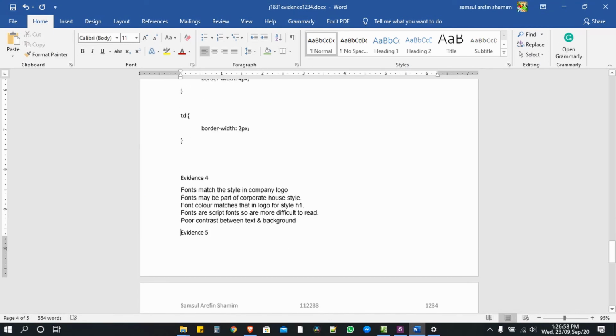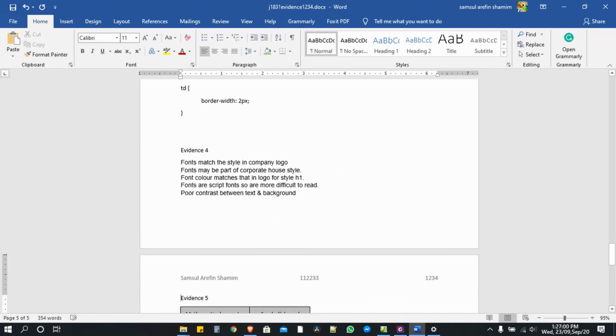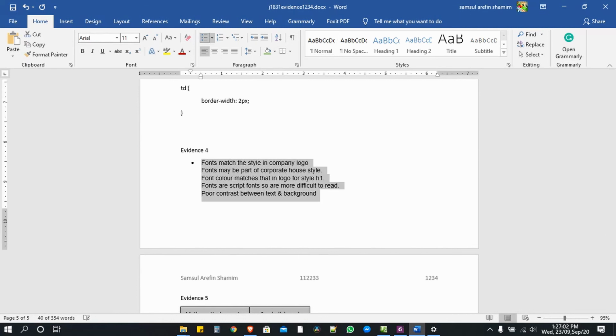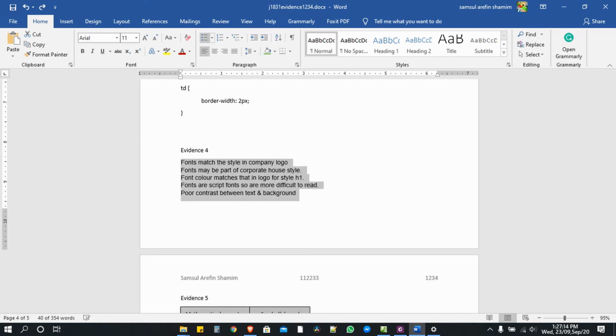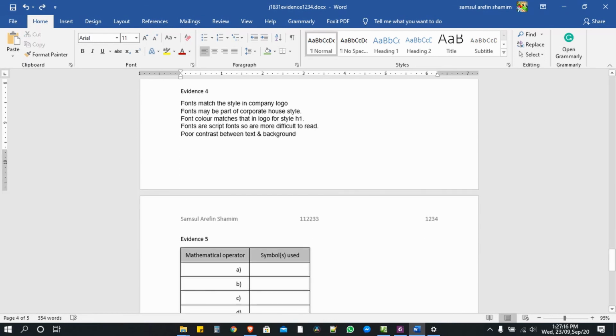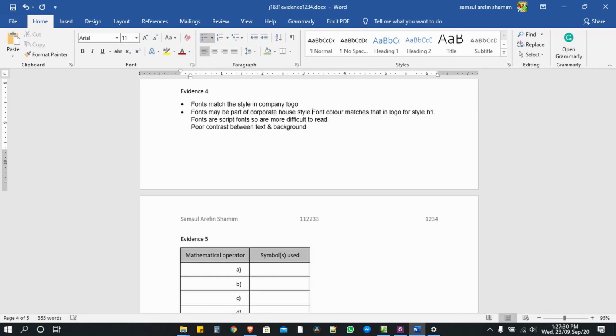So here, as you can see, font, these are the 4 points. First remove the format. Then, okay, it is not working, I don't know why. So select it, place it over here. Okay, I probably have to do it like this.